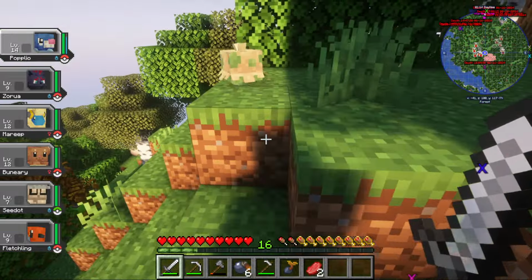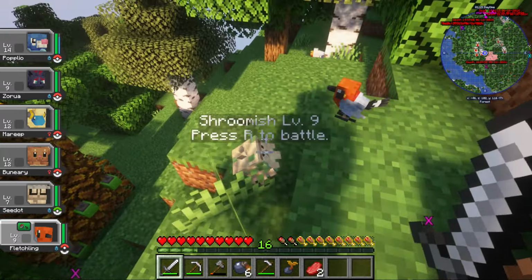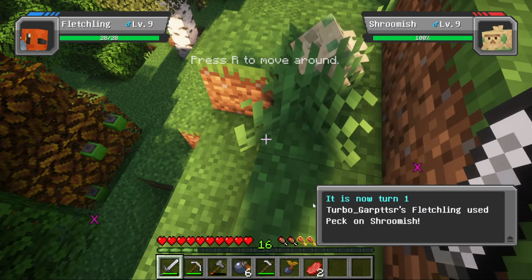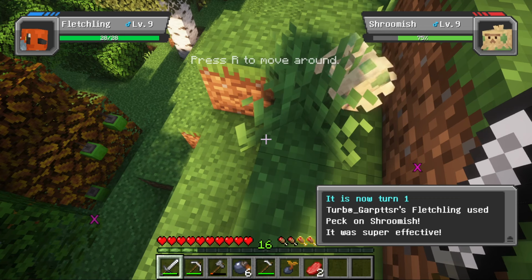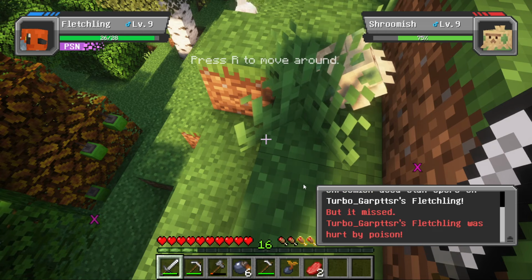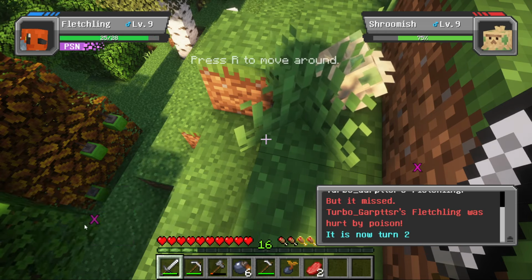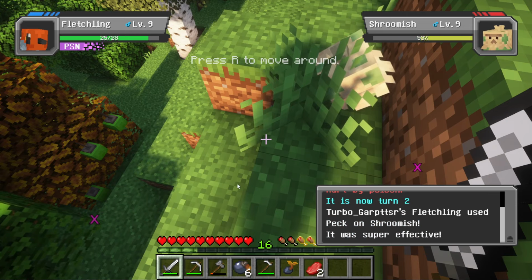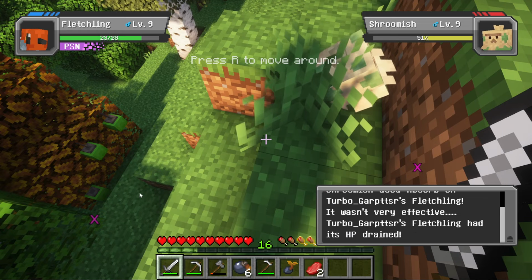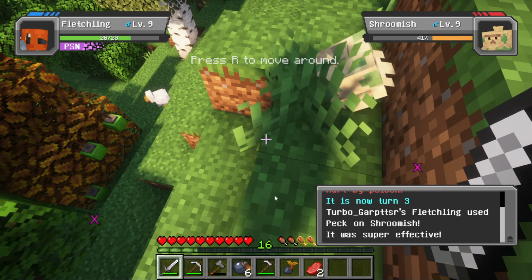Hello there, you are a perfect level for my fletchling to get some levels. Get back here. Shroomish, you are my opponent. Alright. Oh, effect spore? Okay, so effect spore got me. Going ahead and peck again. This absorbs. That's not going to do a whole lot. Yeah. Alright. Peck. Ow. Yep.